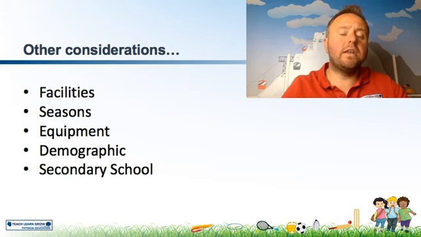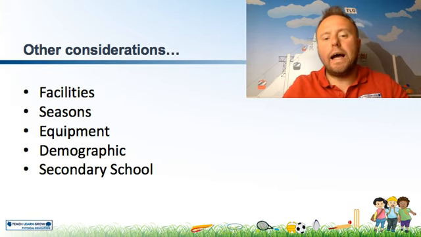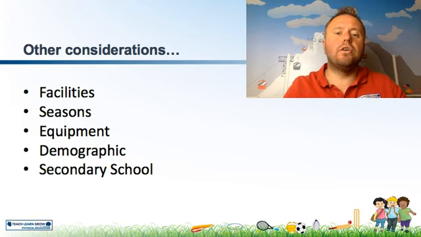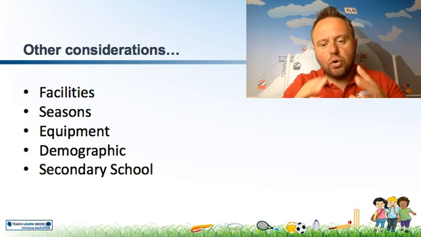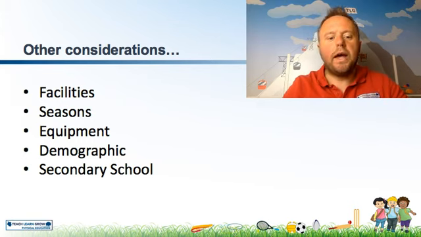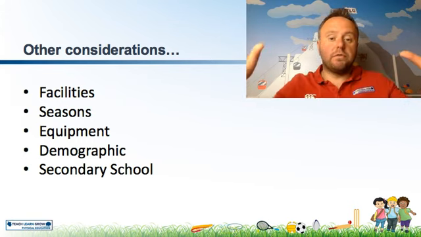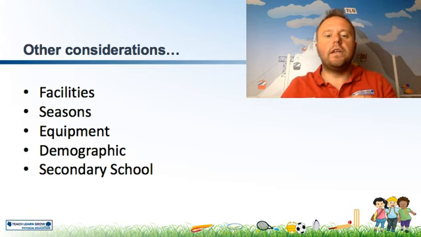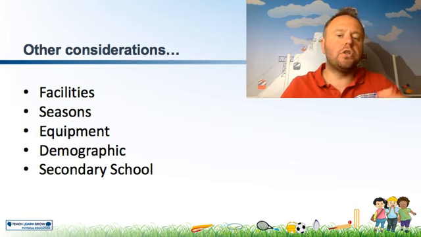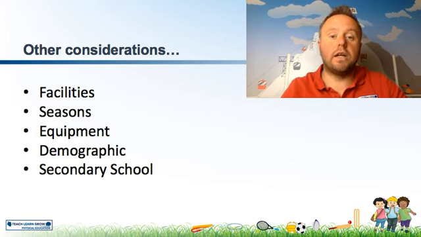Equipment, obviously, having the equipment to play the sports that you want to do. It actually can be quite beneficial to narrow your PE curriculum a little bit, because that means that you're then not going out and spending hundreds of pounds on different equipment that gets used very rarely. You can have a core set of really good equipment, and then the diversity in your curriculum, your additional stuff, comes into your extracurricular provision. So you have a very set curriculum, and then you bring in the additional sports and perhaps the things like the archery and fencing and bocce that we talked about earlier, into an extracurricular provision to give that variety.